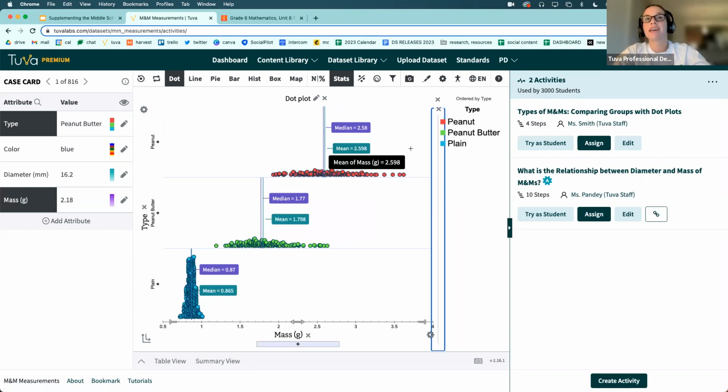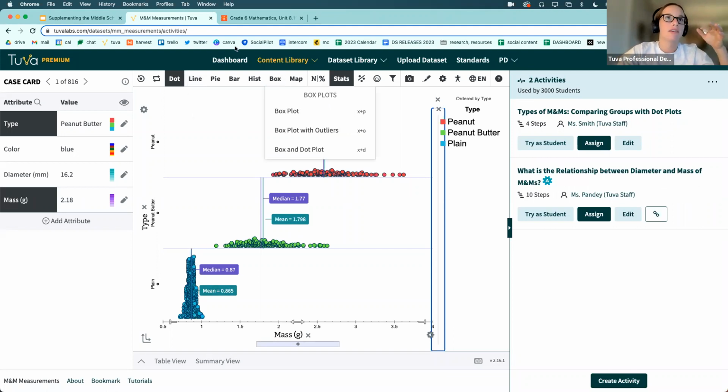And so now it makes sense that the mean mass of peanut M&Ms is a good amount higher than our plain M&Ms because we know that they have something inside of them. So we can have these real world discussions around our measures of center and our mean and our median.